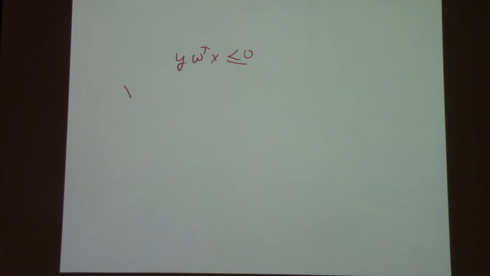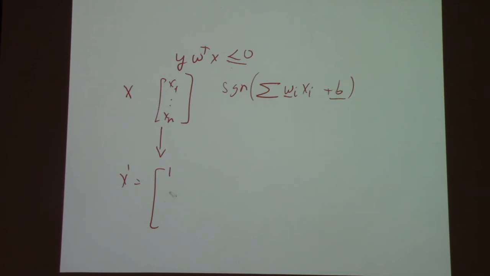I don't understand your comment that if your set is linearly separable, the bias doesn't matter. No, it's not that the bias doesn't matter. If the data is linearly separable in n dimensions, and there is a bias feature, your example x looks like x1 through xn, and it's linearly separable. The score part of the sign is the sum of wi xi plus bias. Of course, the bias matters here. But instead of this, I'm going to transform it into x prime, by adding a constant feature and just keeping the rest of them.